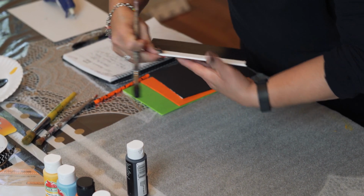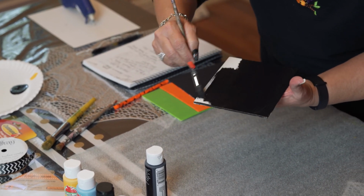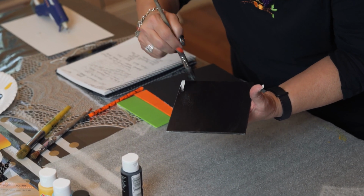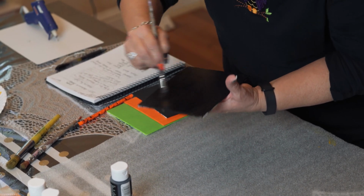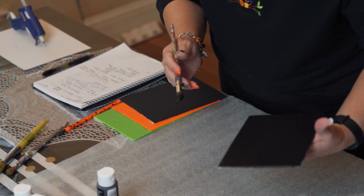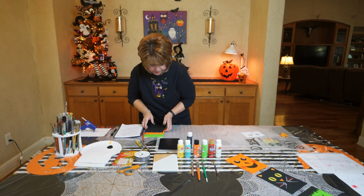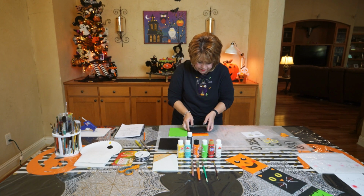This is a fun and easy project. And it puts out a real cute Halloween decoration at the same time. It's going to take 2 coats for each square. So I'm going to set this aside and let it dry. I already have some base coated to get started on.